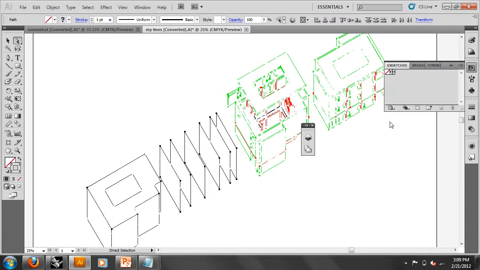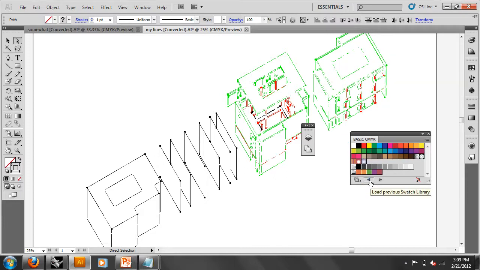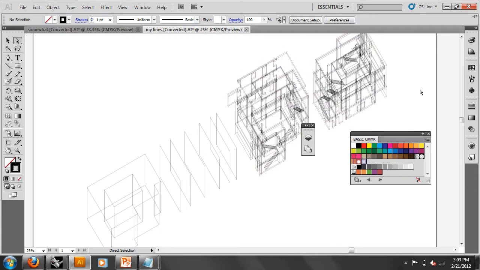Isn't that gonna make it to where you can't select separate groupings of things? No, you will, because they're on layers already. So you don't need to. That's a good point, Clark. But you don't need to because they're already on layers. So if I make them black, now you can begin to see them.